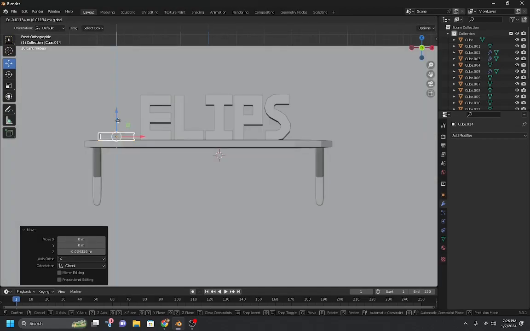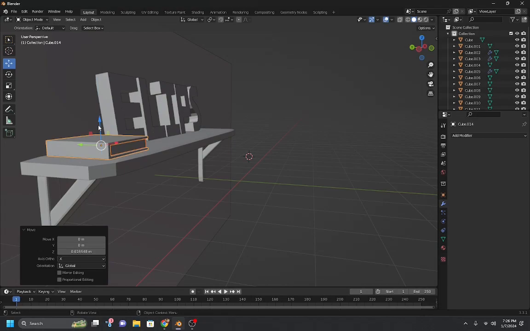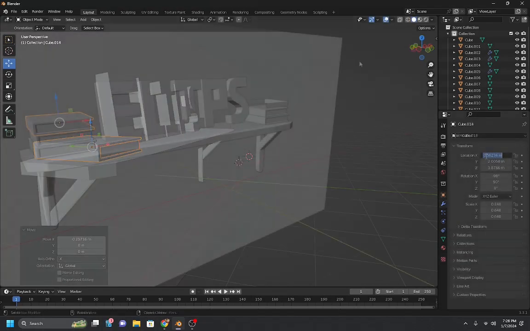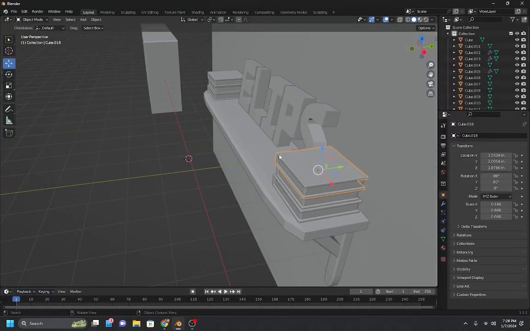Okay, now I'm gonna pull this down into that a little bit. Right there looks good. Is it floating? Okay, yeah, no, that's way too much. Pull it up. Okay, there we go. Okay, now that I have this, I think I'm gonna add something in front of the ellipse sign, but I'm not sure what, so I'm gonna pause the timer and try and find something to put there.